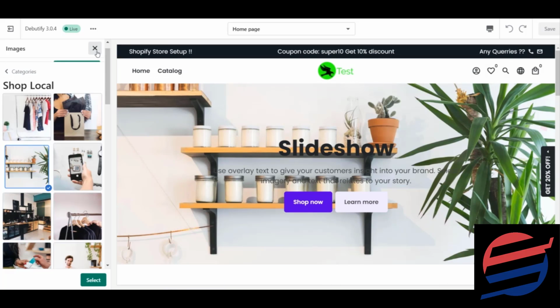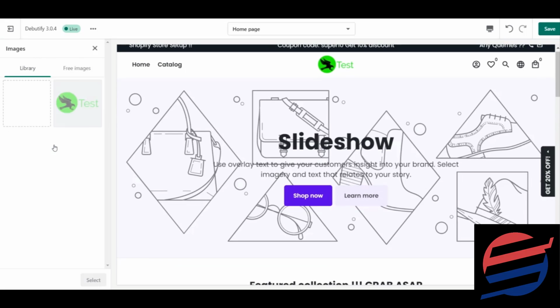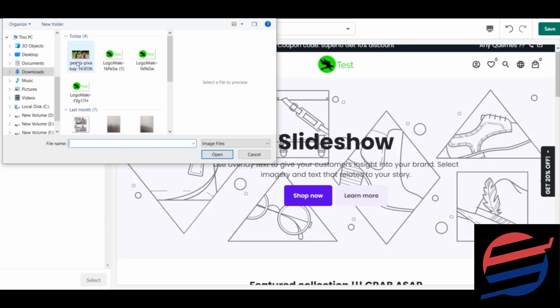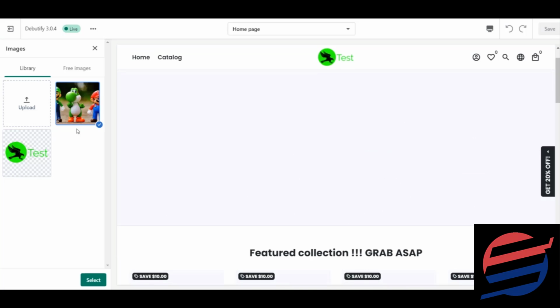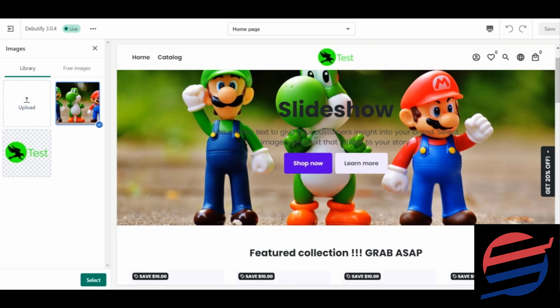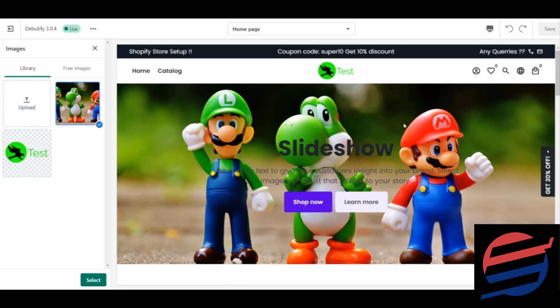And now let's just upload our picture and see how it looks. So I'm just pressing on the upload button, and I'm clicking on the picture that I have downloaded from pexels.com, and now you can see that our picture is being uploaded. Let's give it some time to upload, and thus you can see that our picture uploaded. It looks fine, and it looks good to me. However, you can select your own picture and carry on. So right now I'm just moving on with this one, so I'm pressing select.